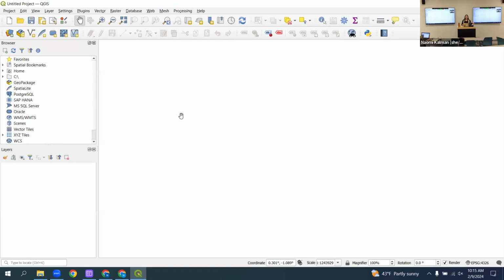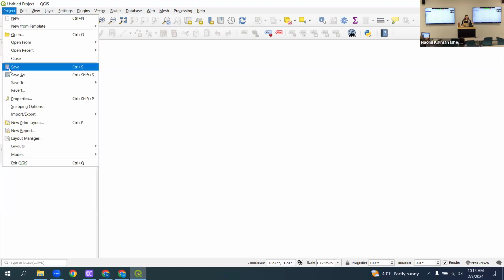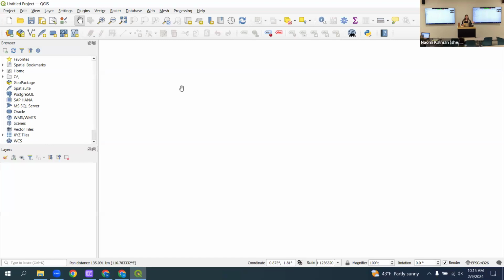It's not saved anywhere. So you have to go to this save button here on the top, or the Project menu, and Save or Save As to make it saved. The first thing I noticed is that none of the panes that were there on my computer are there.